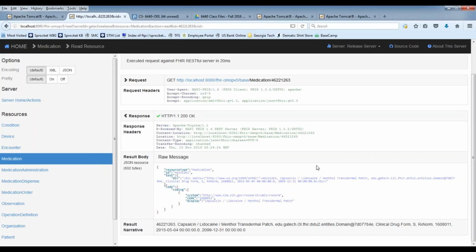With the CRUD operations, this gives you the ability, A, to use this and build upon this for whatever apps you are doing for your projects. And B, if you really wanted to make sure that everything was correct, you could instantiate this app within yours and build upon it to call what's live right now on our FHIR servers at Georgia Tech.